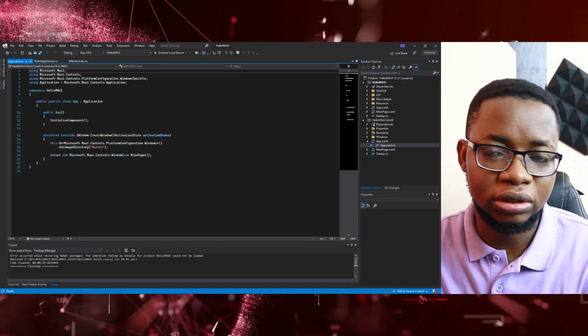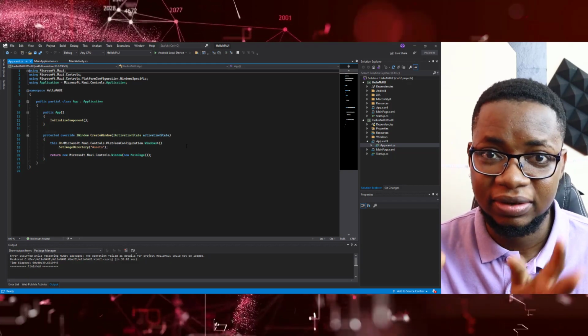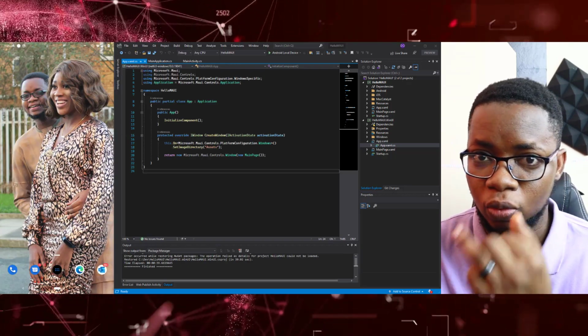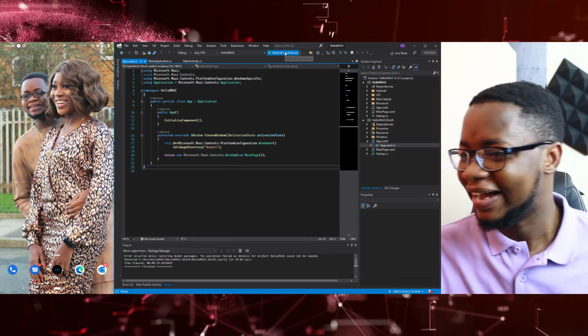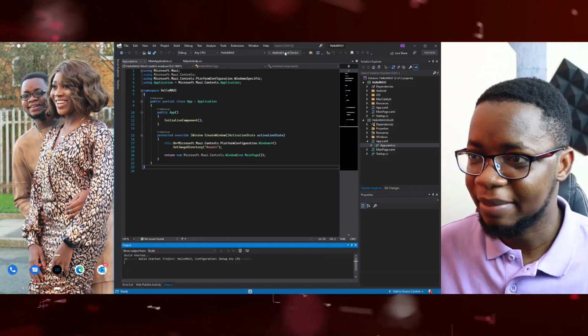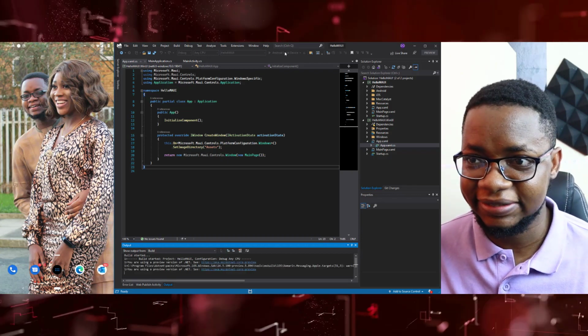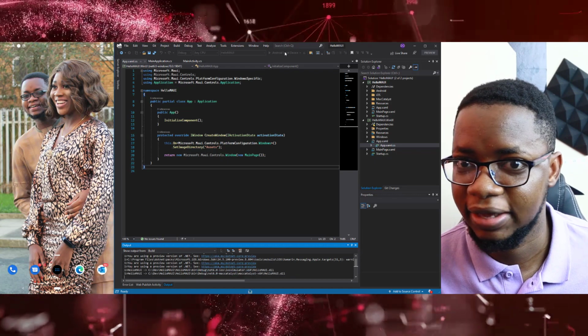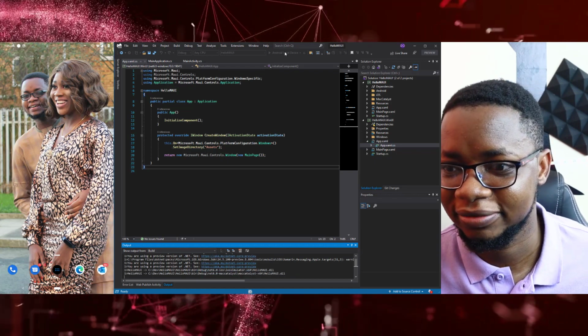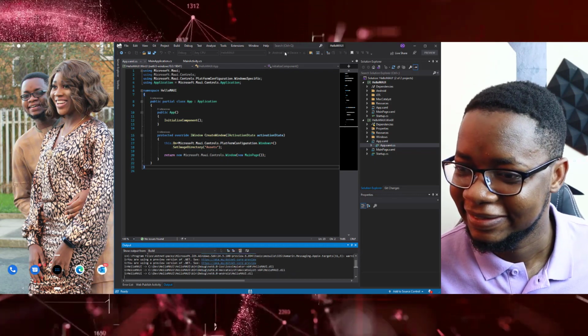Well, I want to call it right now. I'm calling it what it is. C# is the one ring to rule them all. Just kidding. But it's really cool. Now, I'm going to run this on my Android device. Yeah, that's my beautiful wife, just in case you're wondering. I'm going to run this now.